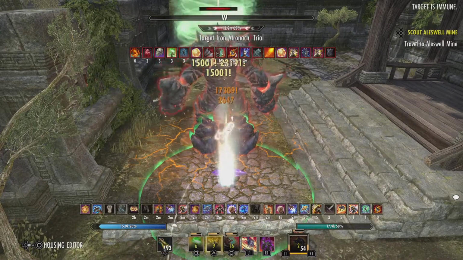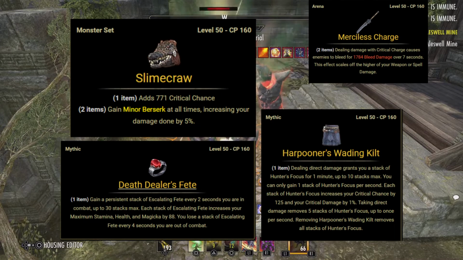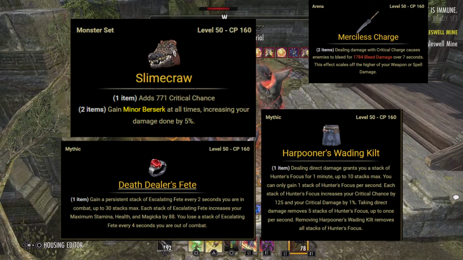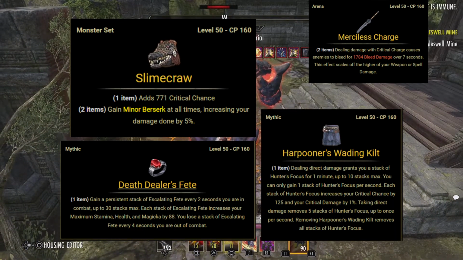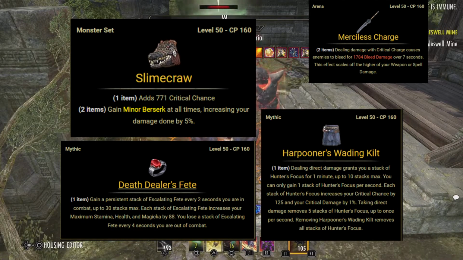Next is the Mythic and Maelstrom weapon route. Mythics are kind of a pain to get, but they are some of the strongest items in the game. If you want to run a Mythic, I'd go for One Piece Slimecraw Monster Helm paired with Harpooner's. Harpooner's is viable for most content and is considered best in slot. If you don't like Harpooner's or you can't run Harpooner's, a good alternative will be Death Dealer's Fate.